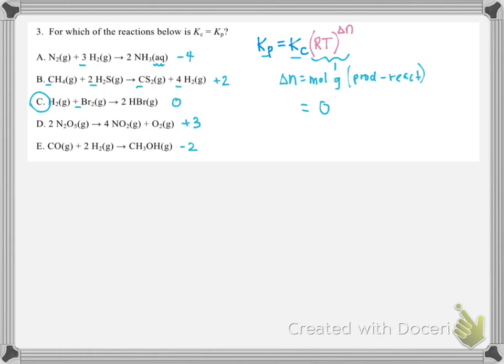One more thing I want to say about using this equation. We didn't have to do it here, but if you do need to use the R value, it's the only time we use the other R value, 0.08206 liter atm per kelvin mole. Okay, this is the only time we use a different one.